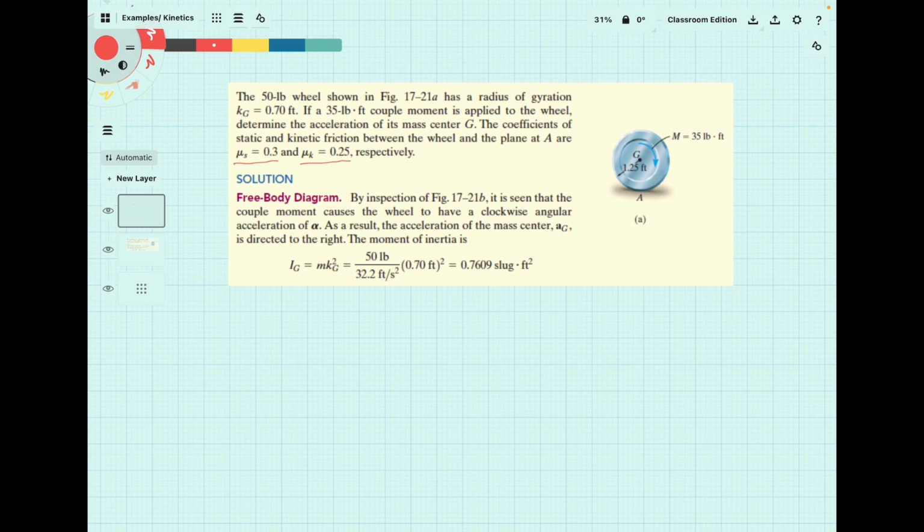As far as the radius of gyration, we're given it as kg is equal to 0.70 feet. And it's all here at the bottom of the page now that I look. This expression here is your conversion where kg is the radius of gyration. It's not introducing any new terms because radius of gyration already has a mass in it. It's basically just simplifying the units.